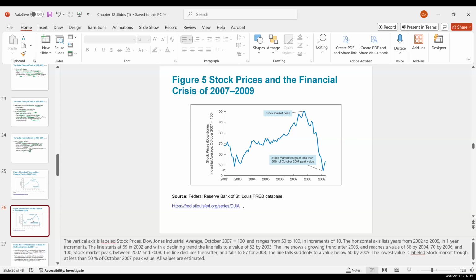So the stock market also collapsed. This is the Dow Jones Industrial. But the collapse of the stock market was not as deep as during the Great Depression. Remember, during the Great Depression, the stock market was at this peak. For the recent financial crisis of 2007, the stock market was at its peak, but it only lost about 50% of its value. In the Great Depression, it fell to 10% of its value; 90% of the stock market value was wiped out. So this was severe, but not as severe as the Great Depression.